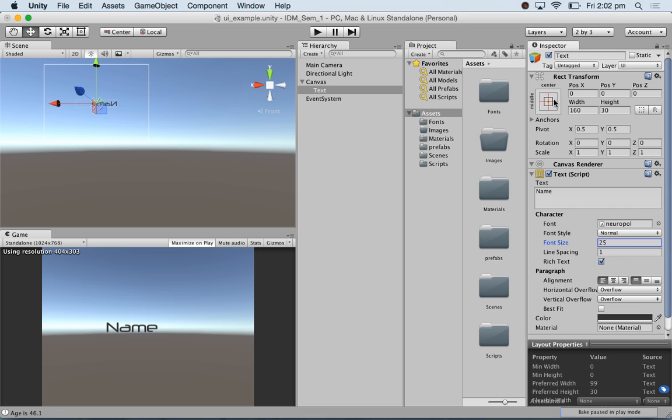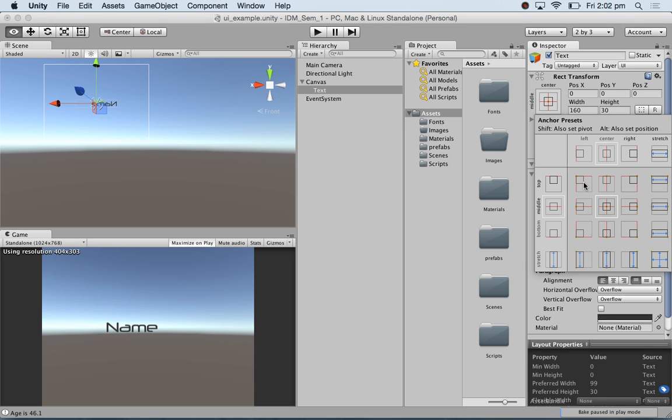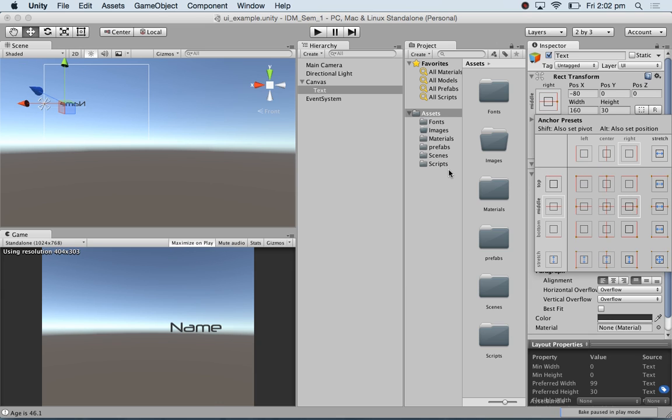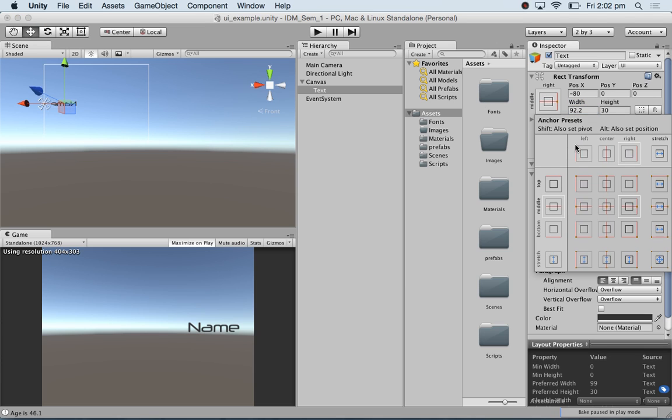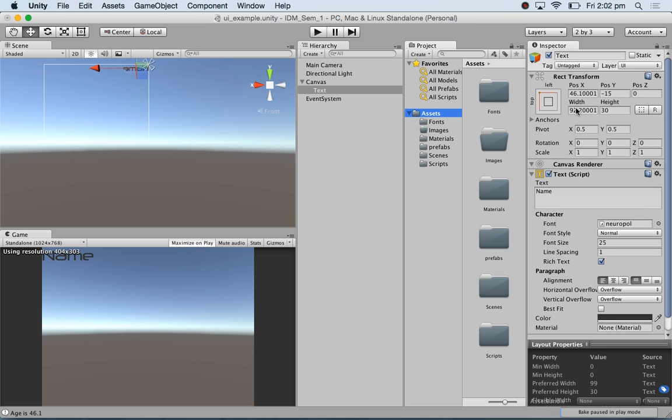To align it to my page, if you press the Alt key and click on this and bring it somewhere here, you can position it on your screen easily. Bottom corner, wherever you want it. Now there's a gap on the right because of the width. Normally I go for the left because of left aligning. Go here, and if I want a bit of padding, I'll change the position and move it down.